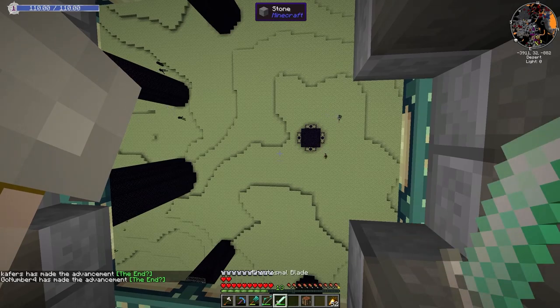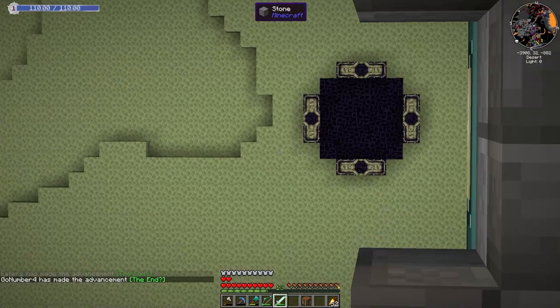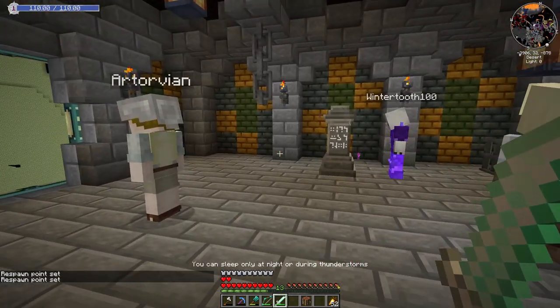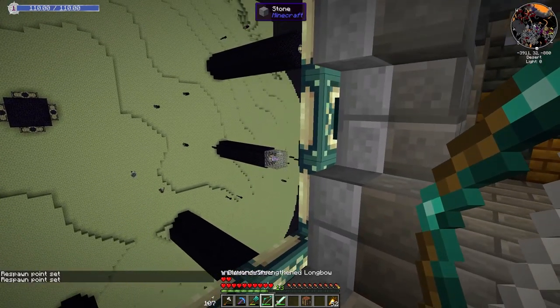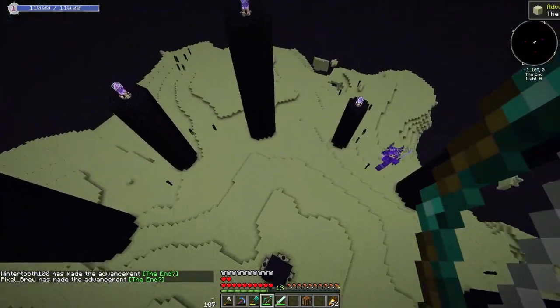No! You didn't set a spawn! No, I didn't! Alright, everyone else, click a bed, set your spawn. I need my food. There's also a waystone. Kaffirs has it. Okay, I guess we're fighting the Ender Dragon. Yeah. Set your spawn, grab the waystone. Let's go! Oh, it's so crazy!